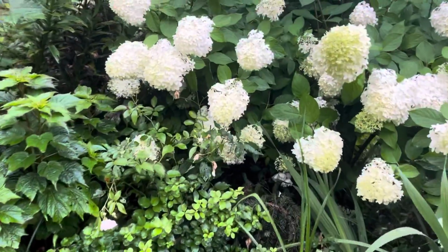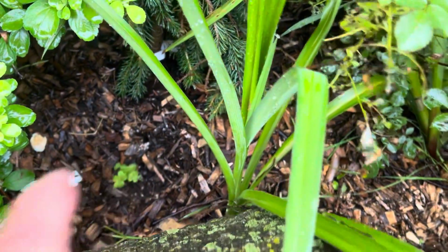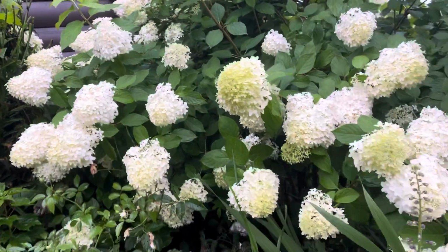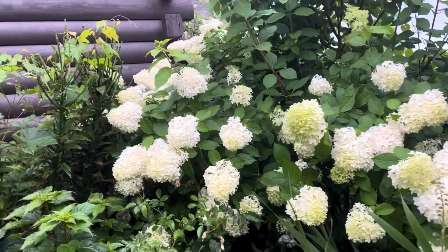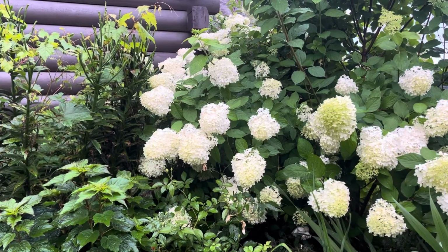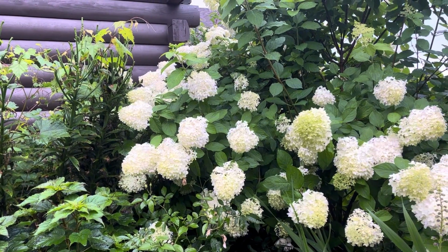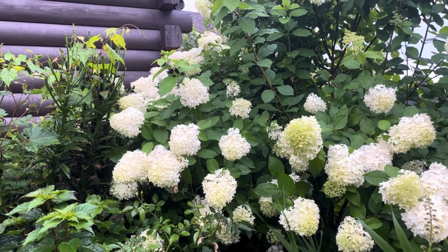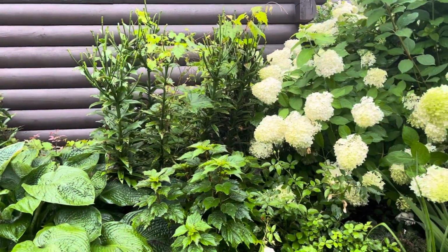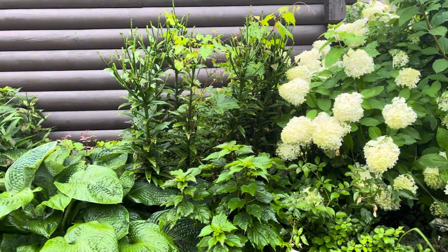I did plant a bunch of baby delphiniums. They're so tiny. There's one down in there, and there's two down in there. Just little tiny baby ones. They're the ones that were on the deck, front walkway, not deck. And I got tired of them drowning constantly with our heavy rains, so I replanted. I just put them in the ground.